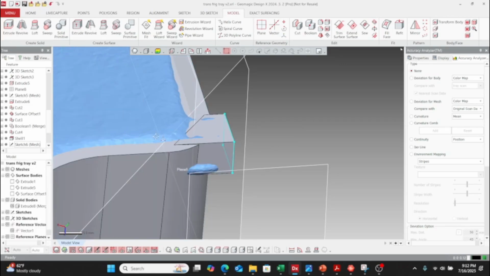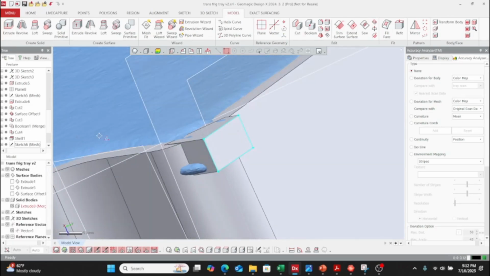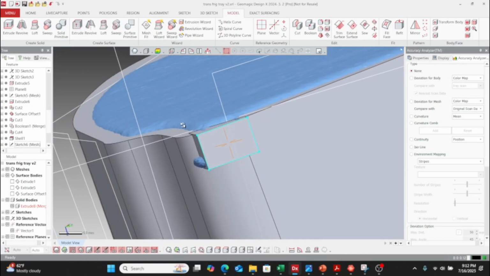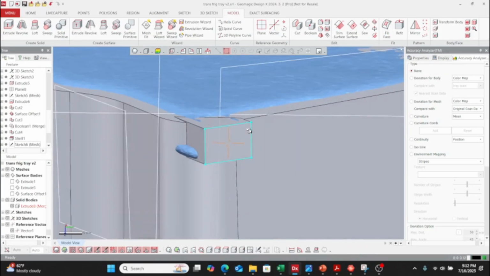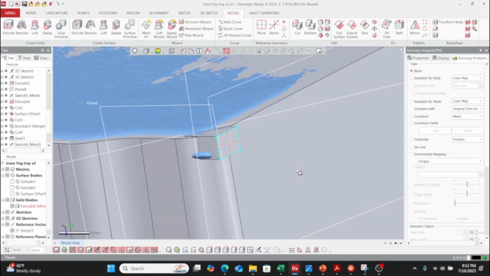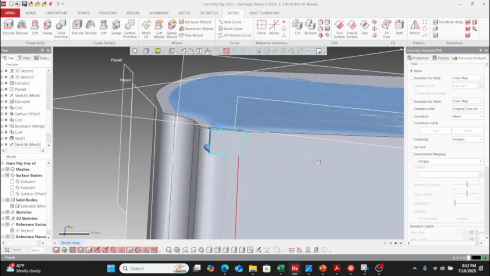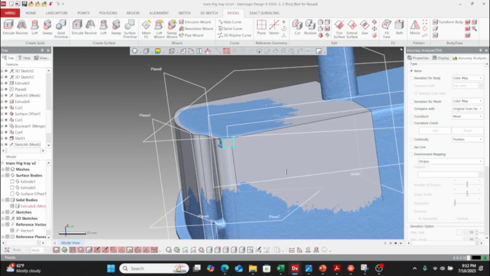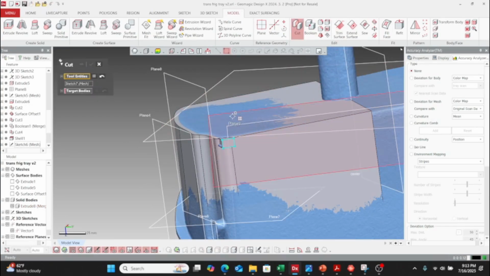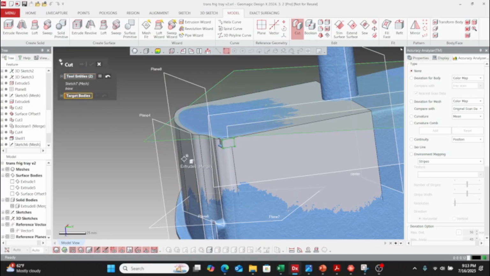Now, there's a little bit of complexity going on over here, so we've got this little feature hanging off, so we're going to want to do a cleanup cut to fix any of that. And so that's not hard. We just take that bottom tool, pick the body, and then we got to make sure we pick all of that.